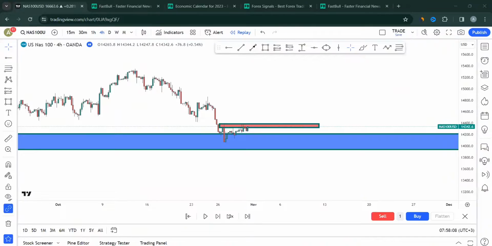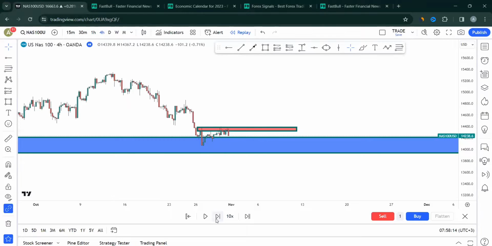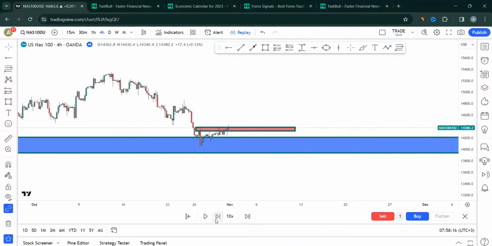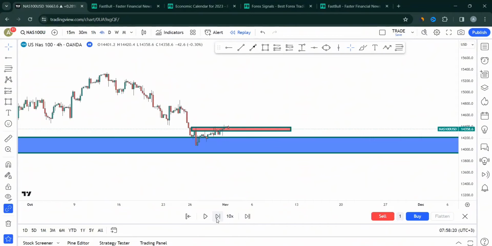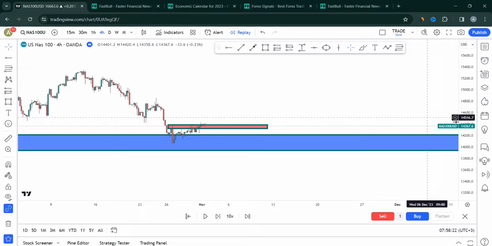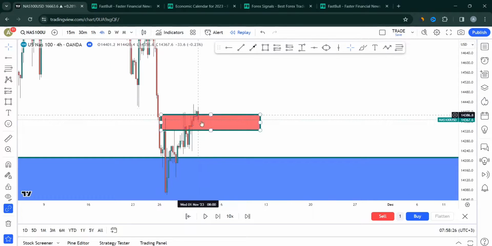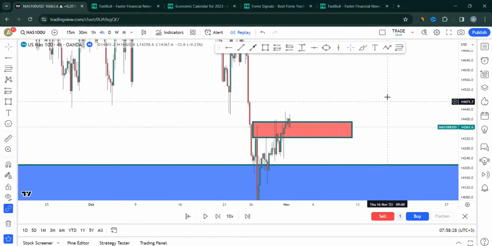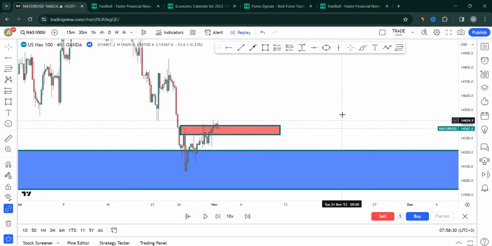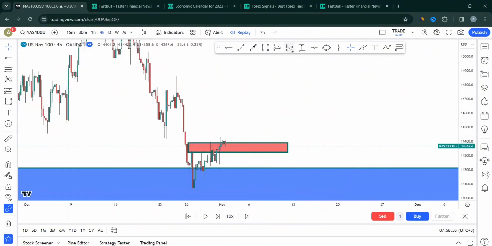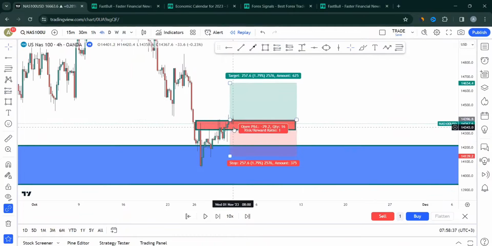So let's just see how the market behaves here. Not yet broken, not yet. You see it's reacting. Let's see. Not yet above, right? So the market closed above with this candle here and then came back inside, right? Now, some people who are risk takers, they just like to take trades immediately it closes above, right? But personally, I do advise that you take a trade after it comes back to retest like now.